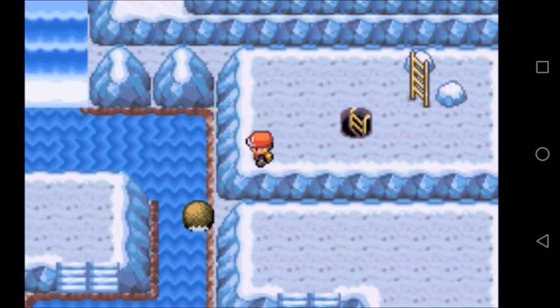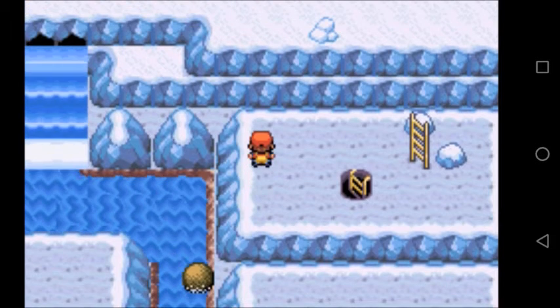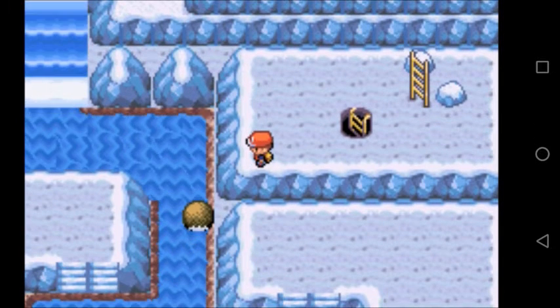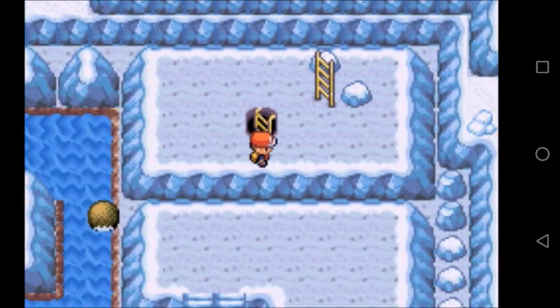Alright, push that down, and here's our objective. We gotta clear this waterway out. We gotta block it, really. That's where our objective is, in order to reach a certain area, because that waterfall is creating a current, which will send you back to the entrance. So have fun with that.